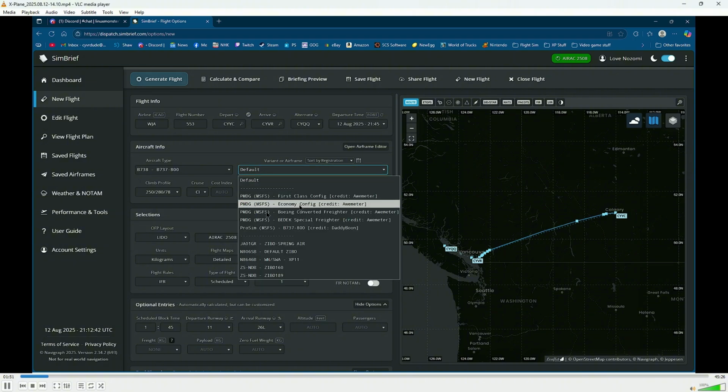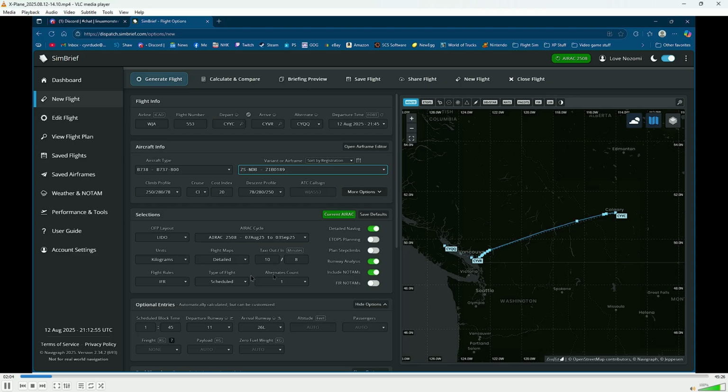There are Microsoft Flight Simulator presets for the PMDG. ProSim, that is a payware or freeware mod. I'm on X-Plane, so I'm using the Zibo mod. I'm in Canada, and I fly mostly over in Asia and stuff like that. So I use kilograms. You can click here and change it to pounds if you prefer.